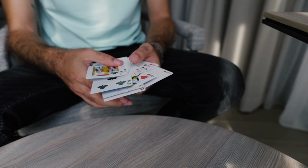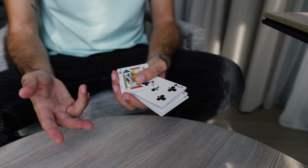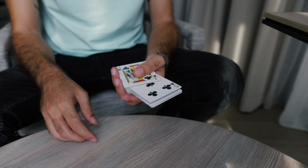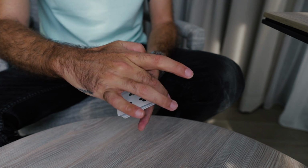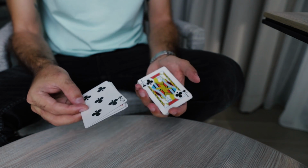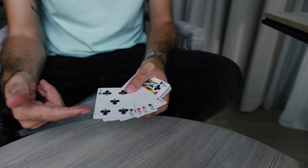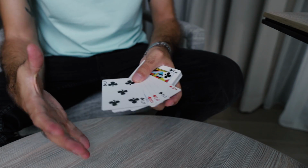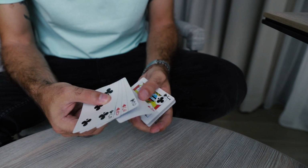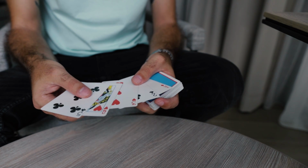Now, with that being said, you're going to square up, and you're going to strip out the cards any which way. I think a nice way to do it is to pivot it on the left middle finger and pivot it along just like that and take it out. It doesn't matter which way you want to do it, but just keep in mind you want to be as elegant as possible when doing the small little things. Just a nice little touch. I turn the rest of the deck over face down while these cards stay face up.